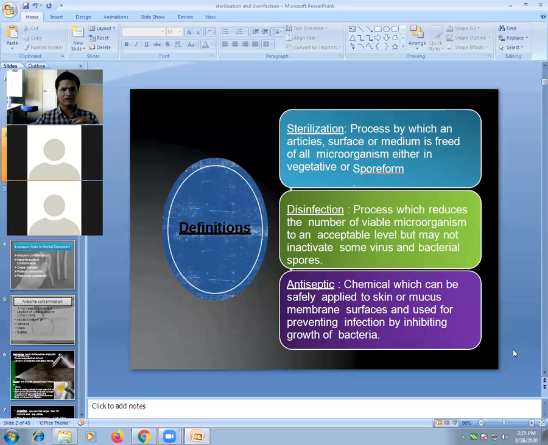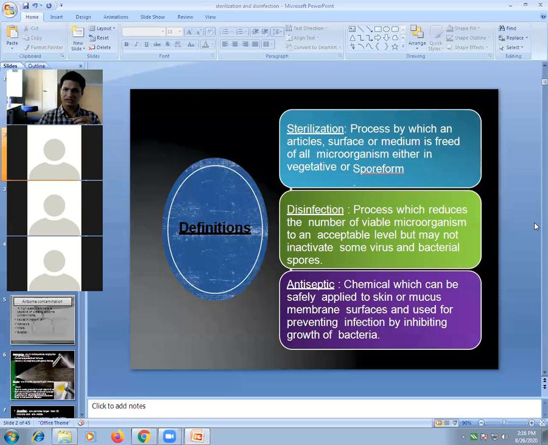So this is the difference between sterilization and disinfection, where in disinfection many types of microorganisms can be reduced by the process, but we cannot inactivate bacterial spores, which are the most heat resistant bacteria. Even these bacterial spores we can destroy or free from any surface in the procedure of sterilization. So this is the main difference between sterilization and disinfection.